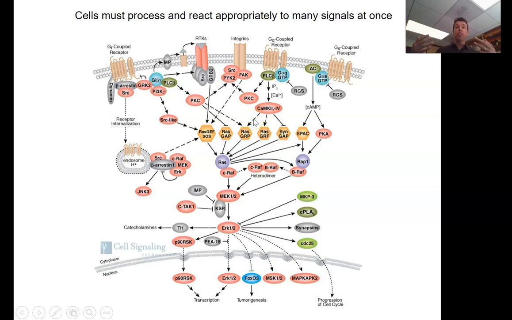And this gets extremely complex because the signal coming in through one receptor might cross-react with a signal coming through another receptor, and yet the cell does so very well at getting the right response based on these things. And so I want to make sure that this is not taken lightly. This is not a trivial thing. The cell is responding to literally thousands of signals at once. The signaling cascade molecules are working all simultaneously, and you're getting the correct result.